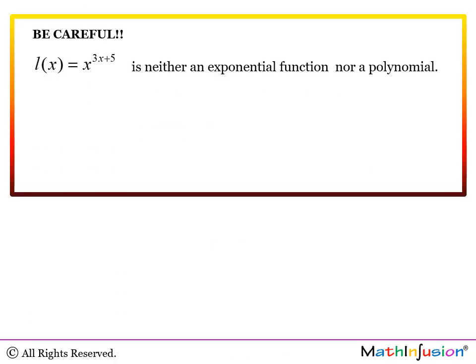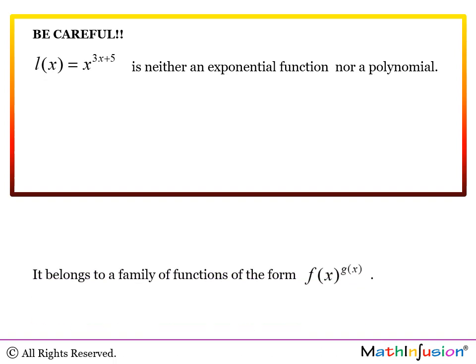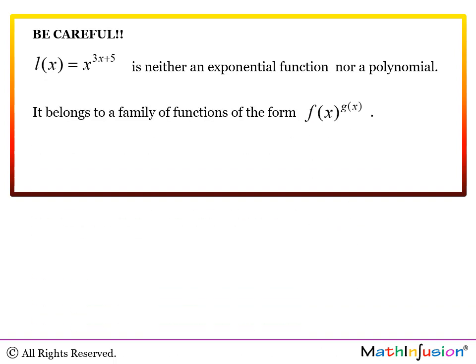Be careful. The function L(x) equals x to the power of 3x plus 5 is neither an exponential function nor a polynomial. It belongs to the family of functions of the form f(x) to the power of g(x). Here are some examples: sin x to the power of cosine x, x to the power of 3x, x to the power of tangent x.